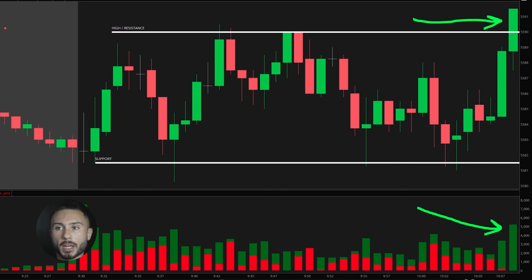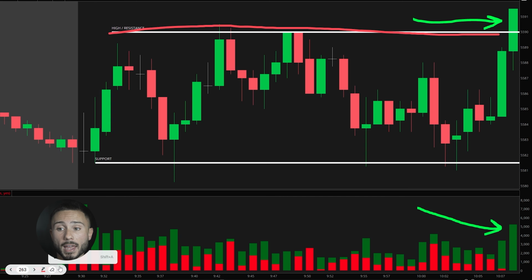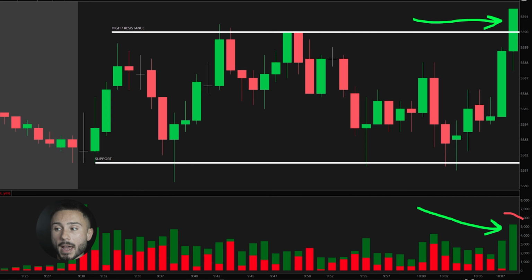Another example here, we could just mark a normal high of day. A lot of traders just mark simple high of day, low of day, pre-market high, pre-market low. Yes, this might work out for you 10, 20% of the time, and you might have some trades where this does work and it is efficient. But in this example, the market had broken above the high of day, and we could see the volume has increased here. In fact, this whole volume bar is more green.